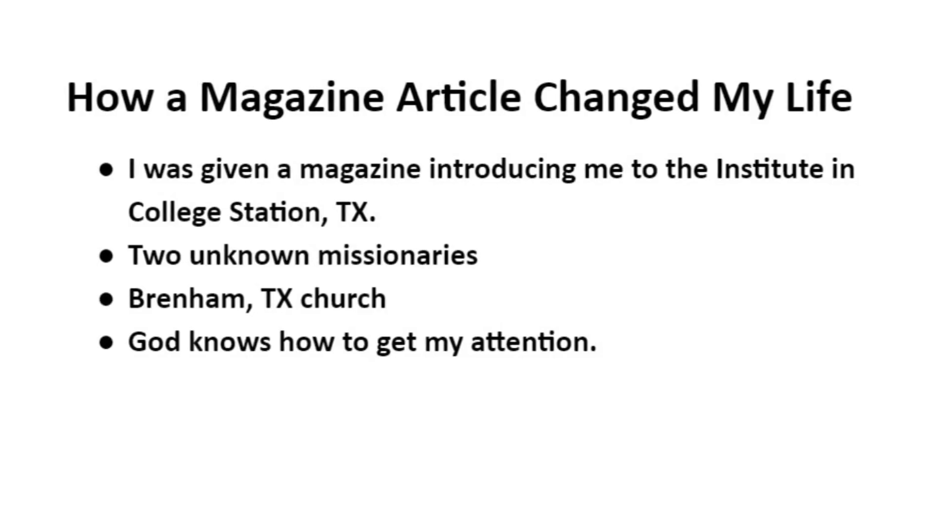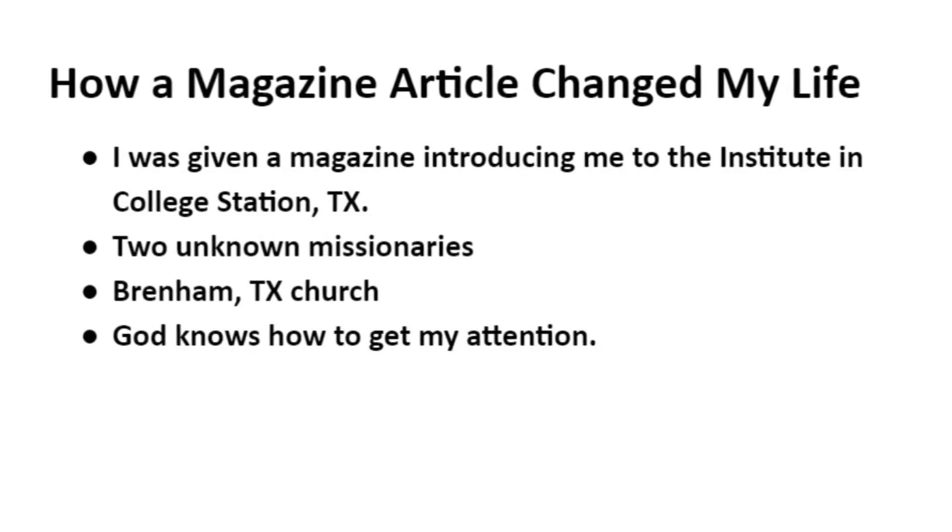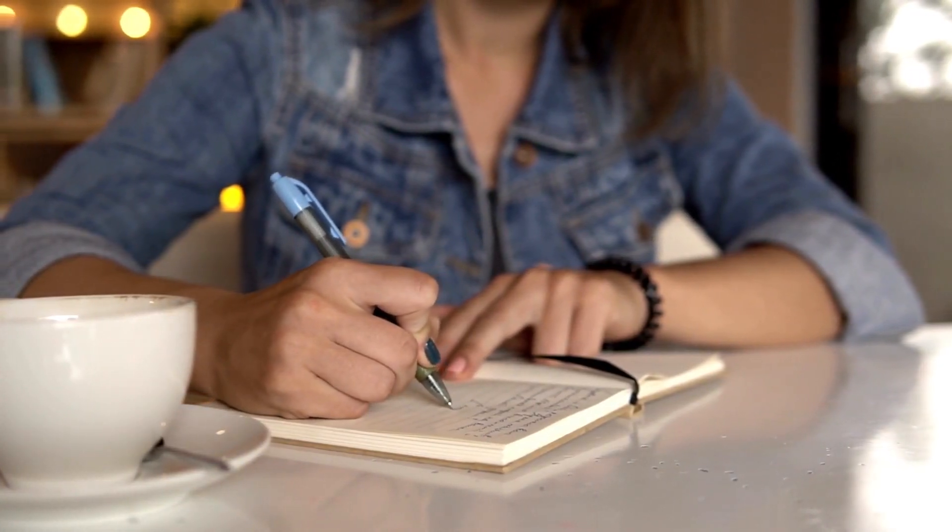That initial note-taking wouldn't have you trying to cover everything — just a little dive, a way in. Usually when you do that, there is something even in those notes that further pulls you in. Start there, then set your timer and really just tell the story the best you can. I also encourage trying it in the first person present tense, as if it's happening now. Some people don't like doing that, but it makes it feel immediate, as if you're reliving it, which can help with the details. If you fall into mixed tense, it's a rough draft and that's okay — just don't get hung up on that. Keep going.